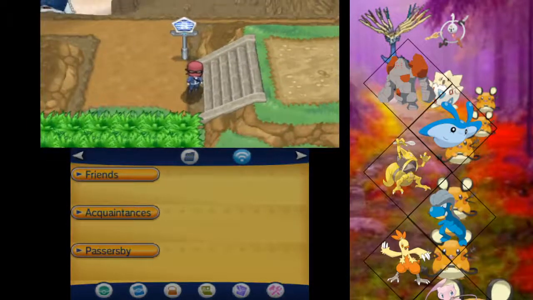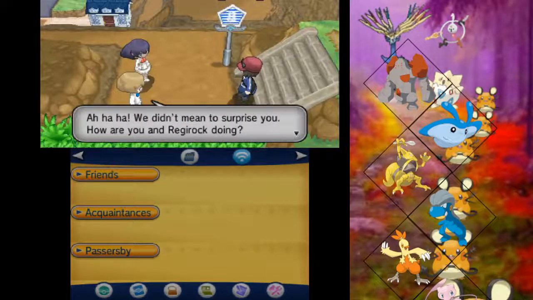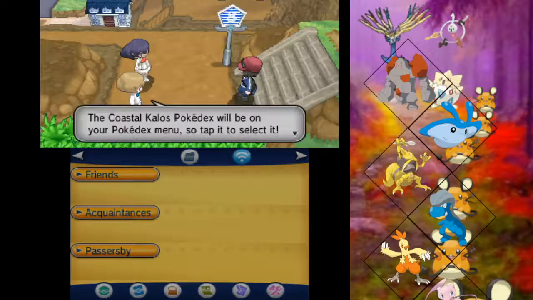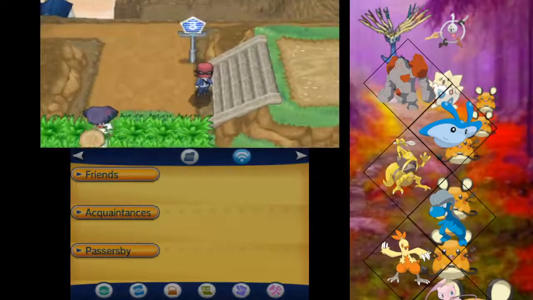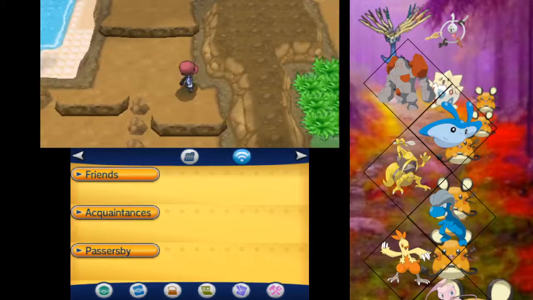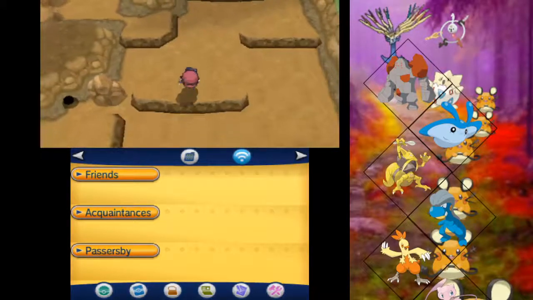Oh, it looks like we're going to be taking on... we didn't mean to surprise you. How are you in Regirock doing? Have you wondered how a single Pokedex can possibly cover a region of big Kalos? Okay, so that's the National Pokedex? No, Coastal. Oh, okay, so I'm just going to be getting those. Like I said, I haven't played this in a long time. I played these right when they came out. Oh, God, did I just pick the wrong one? I did indeed pick the wrong one, I think.